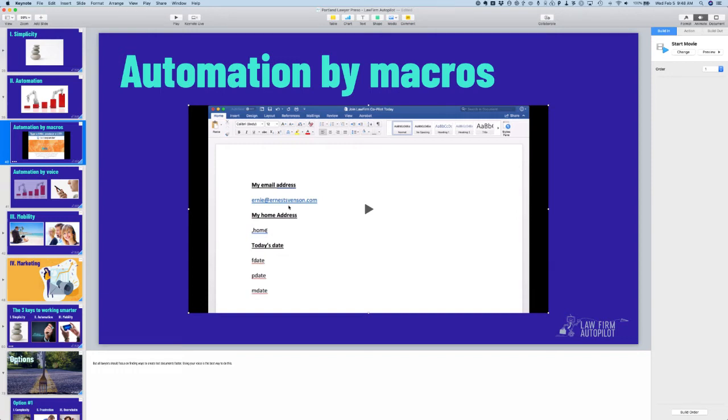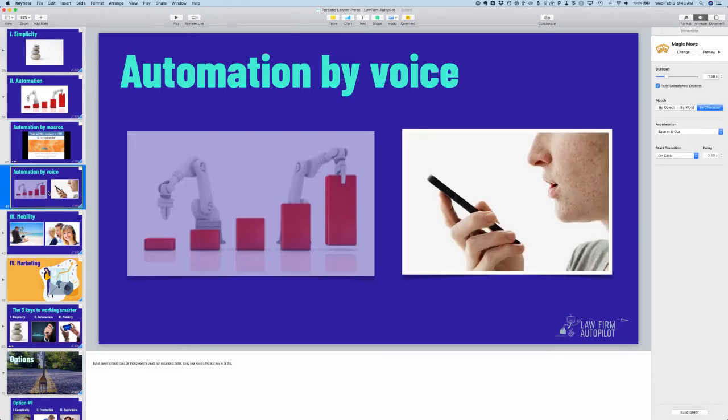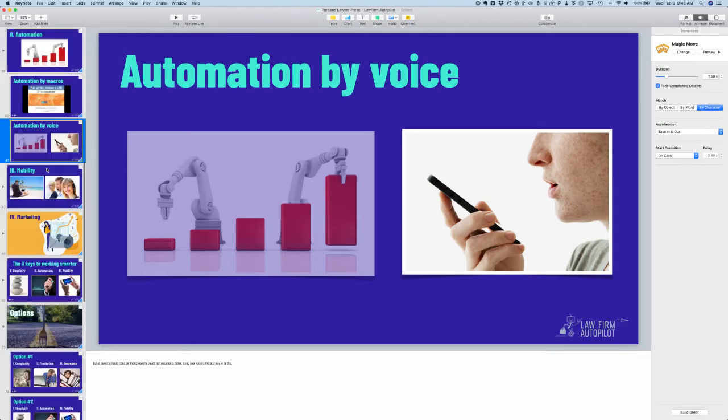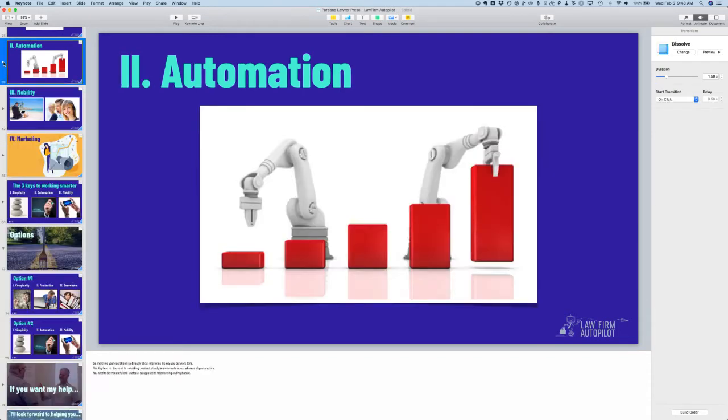Then I can talk about how you do automation by using dictation, Dragon dictation, Siri, whatever. That's all automation because it's really important for lawyers to automate how they create text. So that's basically, and I'm not saying that's everything in automation, I'm just touching on a couple of things that are super important. I might add one other thing. We'll see, but I'm seeing I have a lot of slides.